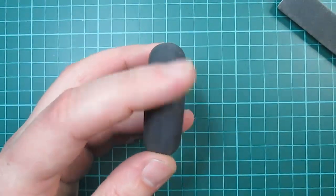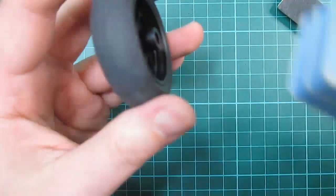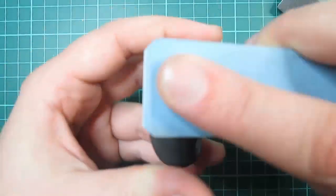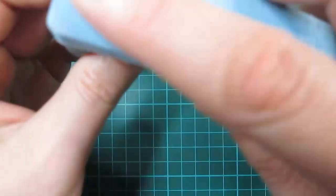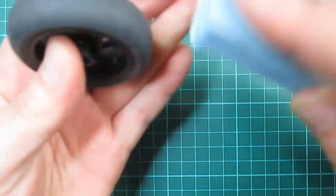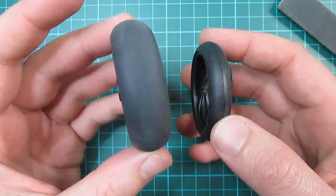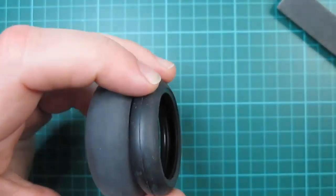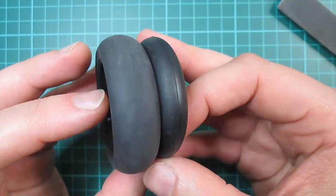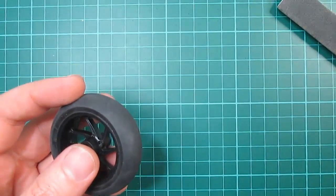And if we really wanted to, just go over the smoother grit, and then go in with white polisher. Bear in mind though, if you use the white polisher this time around, it is rubber. You're not going to get the squeak that you get with bog standard kit plastic. There we go, done. And you compare that now with the old tyre. That one at the back looks far more hosey. Looks far more realistic. Just daft little tricks like that just liven your kit up. We like that, we do.